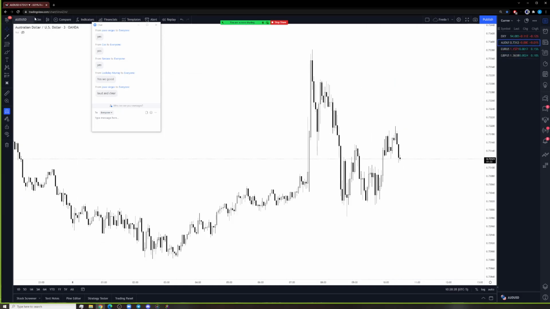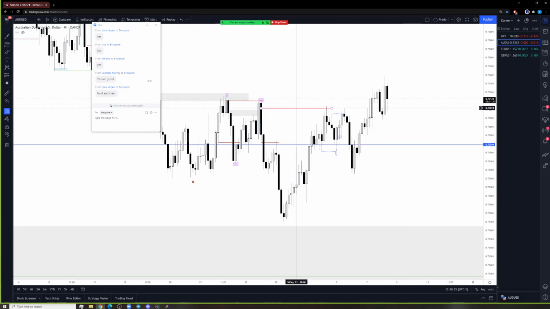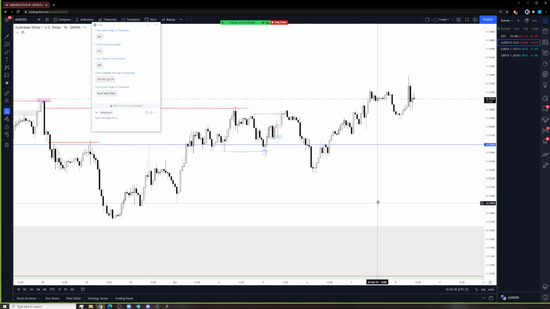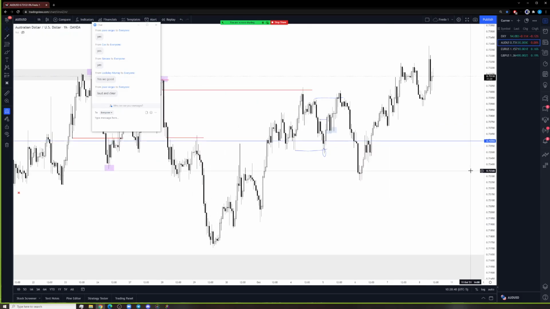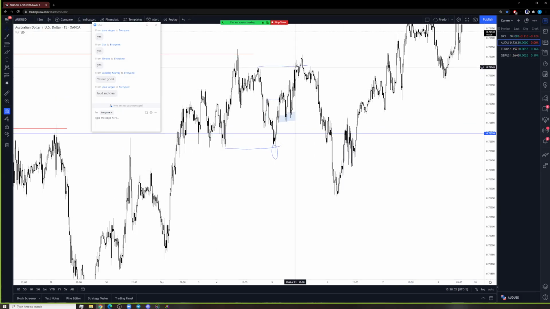Looking at AU. Right, I believe this one also we anticipated a bit of short-term bullish momentum in. However, let me see the fifth and 10. So it was around here. Right, so I believe we had acknowledged that we would be coming back into a previous high, which is exactly what happened. However, we then see a move to the downside. So what does that move to the downside mean?